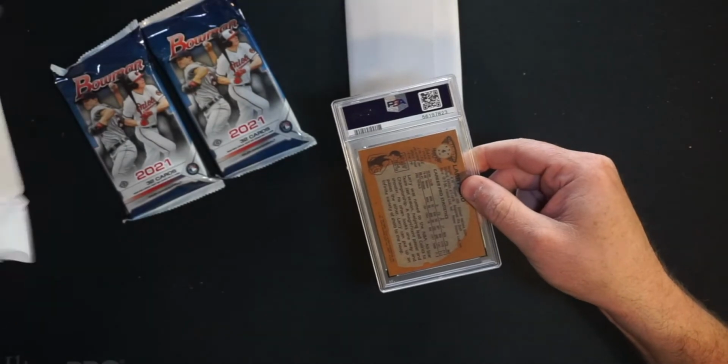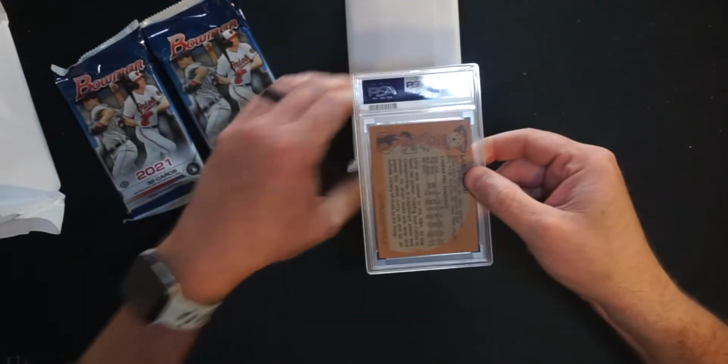It's a 1981 Topps. I picked it up for $5 at an antique store out in Ventura. I had just gotten back into the hobby, and I was like, you know what, I'll get it because come on, it's Larry Bird. It's like Larry Bird, Magic Johnson, Michael Jordan, Julius Erving, all those classics. You just pick them up.